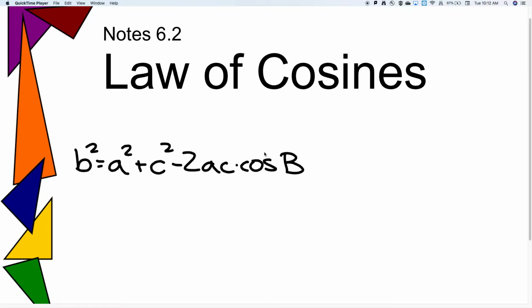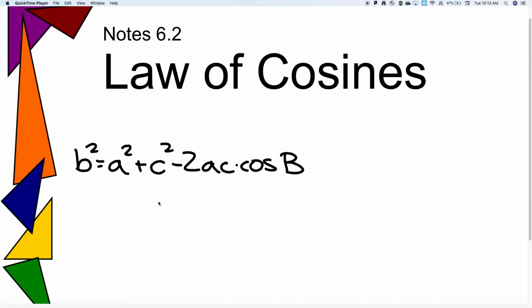So this would be if you were trying to solve for side B, because you'll have B squared all by itself. At the end, you can just square root everything and you'll have B. Notice that it starts by adding the two other sides, so I would know sides A and C. So I add the sum of the squares of the two other sides. And then I have this minus 2AC, so that's the same 2 that I know, right? And then it will always be times the cosine of the angle, and this angle will always match the side that you're trying to find.